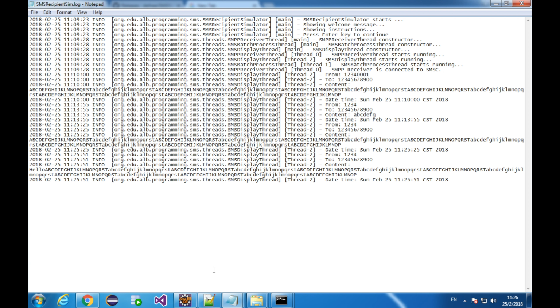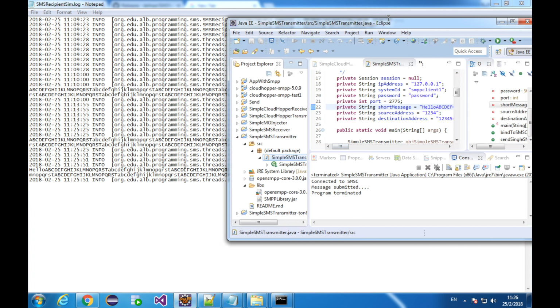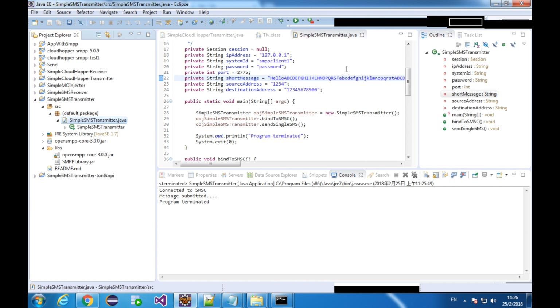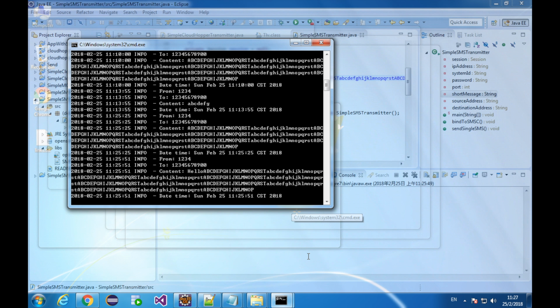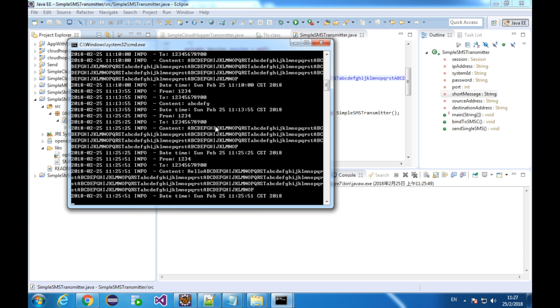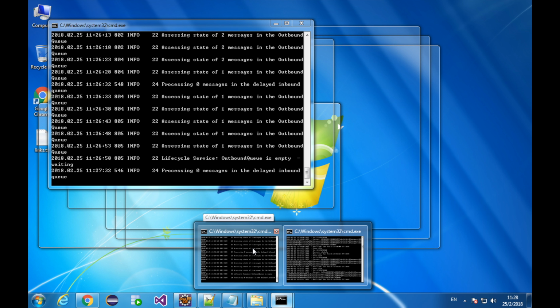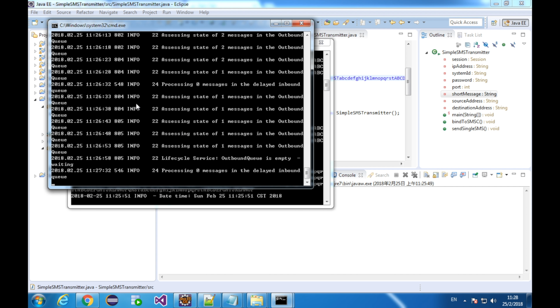That's pretty much it. We've learned in this lesson the SMPP parameter message payload, along with the implementation with cloudhopper SMPP library and with opensmpp library as well. If you use opensmpp, remember to use the right library. In addition, I use a couple of other tools that help my testing. One is SMPP recipient simulator. The other is SMPP sim with bug fix. It can process the submit SMPDU that carries message payload parameter.